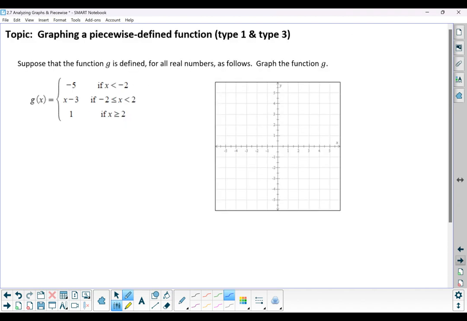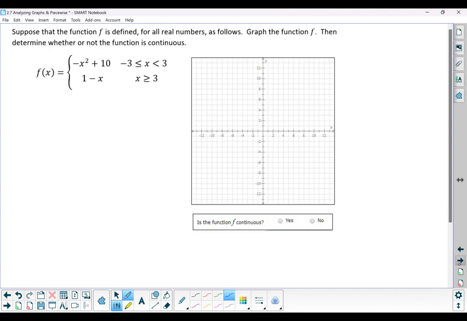Okay, the last two topics are graphing piecewise functions. Some of these are a bit of a pain. I've seen them with 5 pieces before. Usually if they have 5 pieces, they're all constant. So there are 2 topics of graphing piecewise functions. The first one will just have you graph it. The second one has this follow-up question of, is the function continuous? Continuous means fully connected, so it wouldn't have any jumps where the function has a break in it.